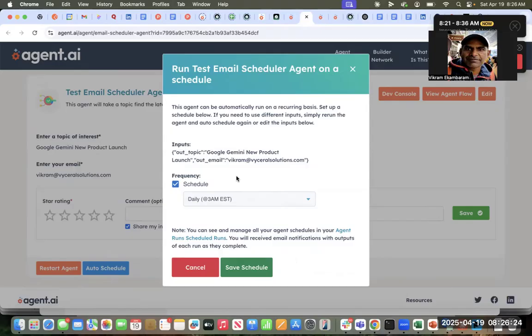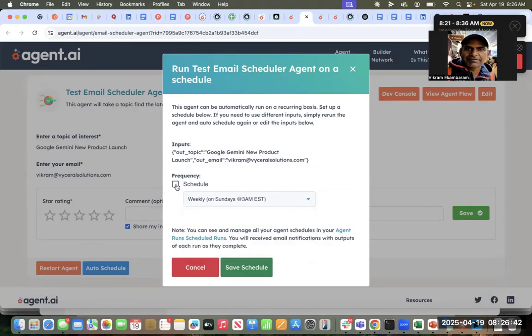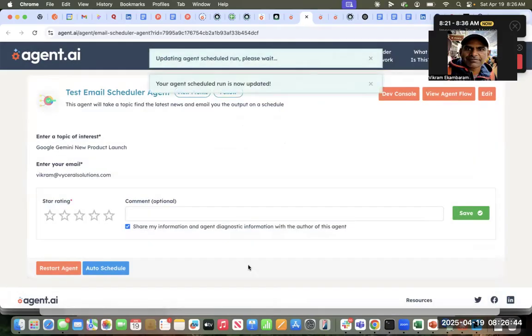I can understand why the workflow works this way. Since it's a weekly thing, I'm going to set it up every week on Sundays at 3 a.m. Again, you're a little limited in the scheduling options, but you get the idea. You can do it either daily, weekly, monthly, or quarterly. I'm going to select weekly, schedule that, and save schedule.